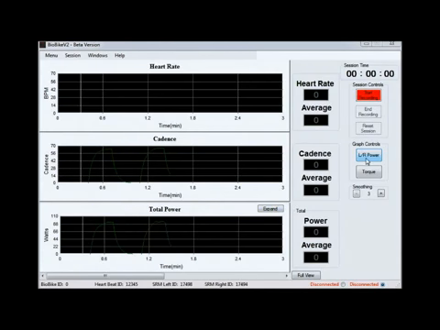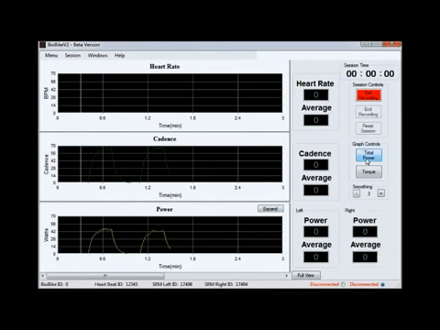Selecting to display the individual left and right power values, it can be clearly seen that something has changed about the rider's technique. In the first power region, the left and right power values are quite similar. In the second power region, it is clearly seen that the rider's right leg has become dominant and the left leg is producing approximately 30% less power than the right.